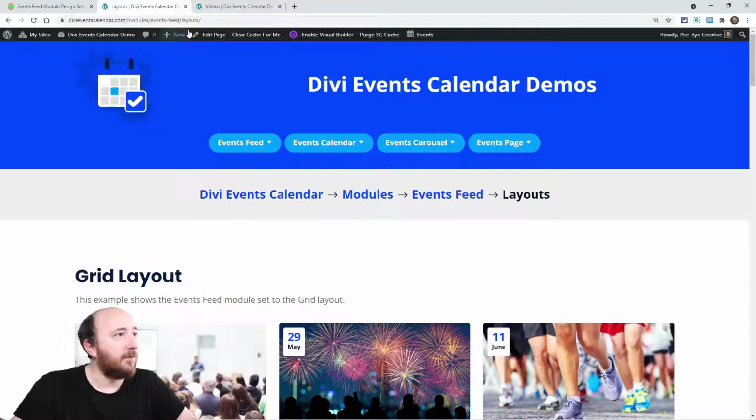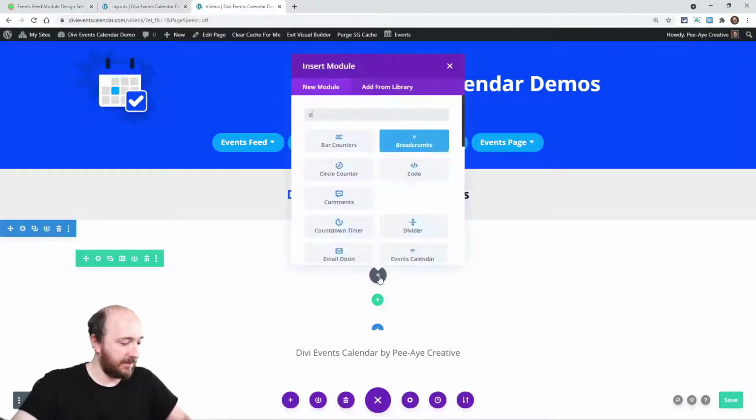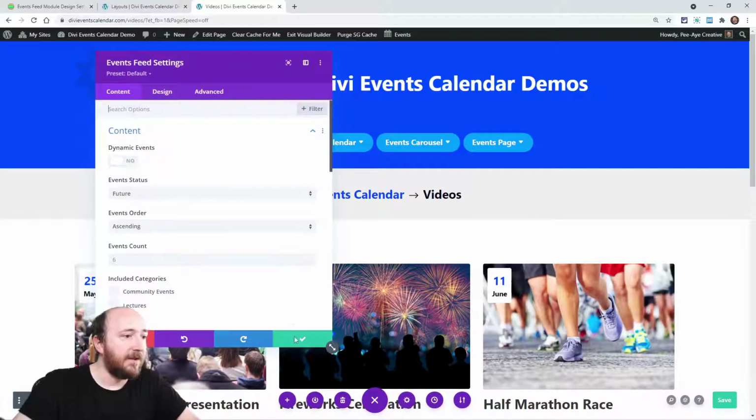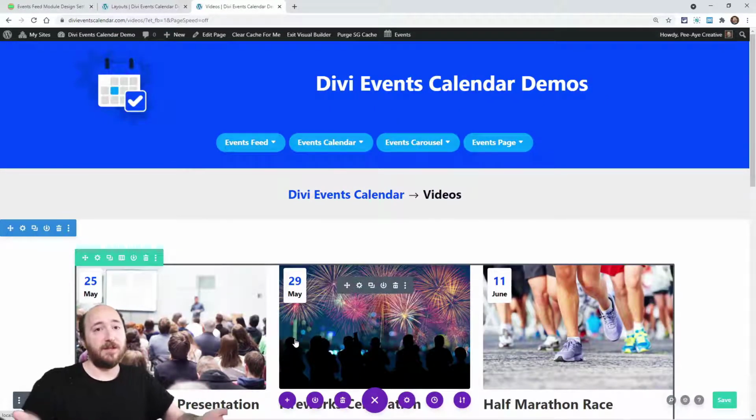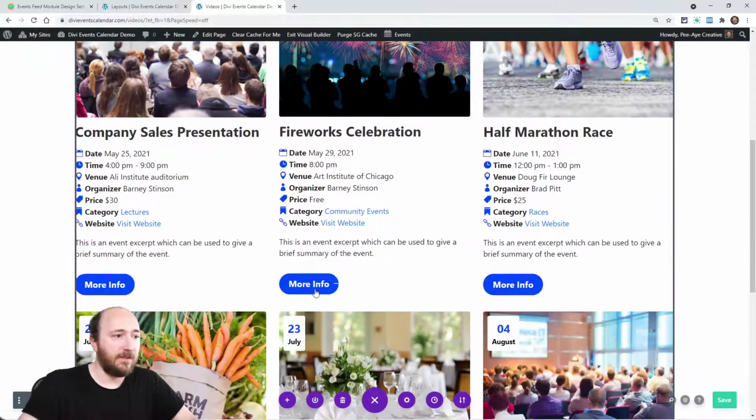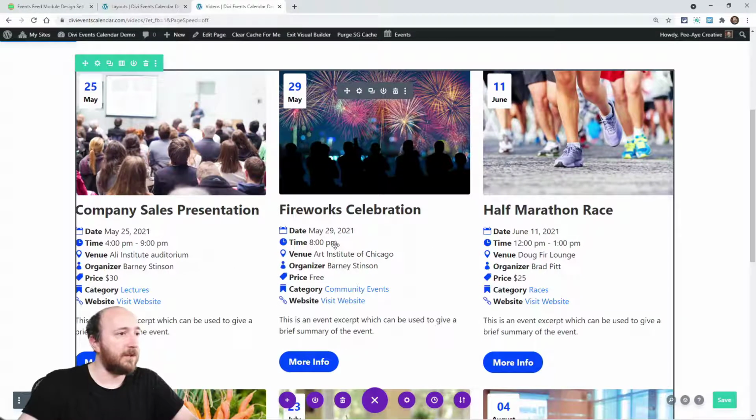All right, so when you add an events feed module to your layout, type in events, click on events feed, and you're going to get some already pretty nice looking events. In fact, you will have to design the button. Other than that, that was something we could not set as default. Other than that, we have a lot of defaults, so it's going to look pretty good. Obviously, you want to customize it to your own liking, your own colors, your own borders, if they're square, round, or whatever, font sizes, font styles, all of that stuff. So you can do that. So technically, you kind of have a head start if you just wanted it to look good. It also gives you a clear idea of what you can do.